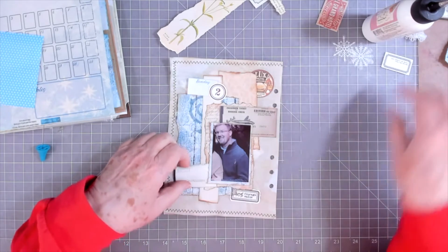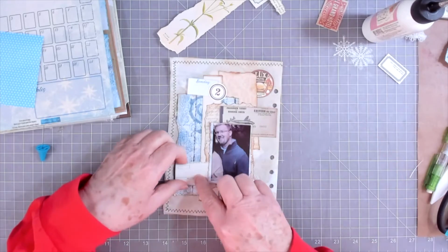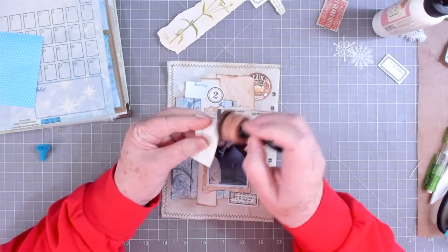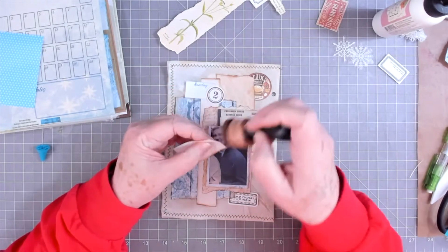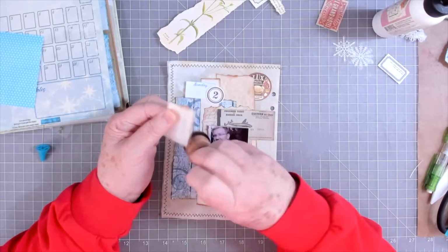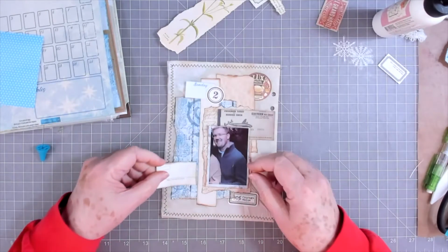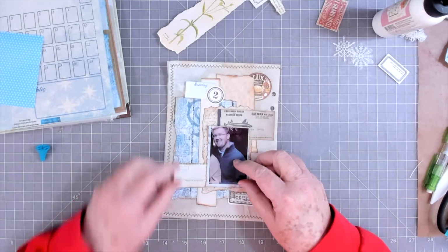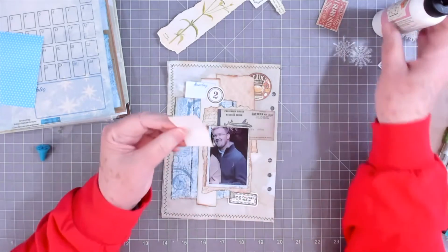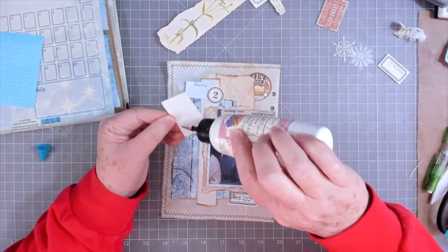All right, this, I don't know about. I want to put it on there. Let's ink it and see what it looks like. It might look better when it's inked. It's pretty bold right now. Yeah, I don't mind that. And I can write on it.